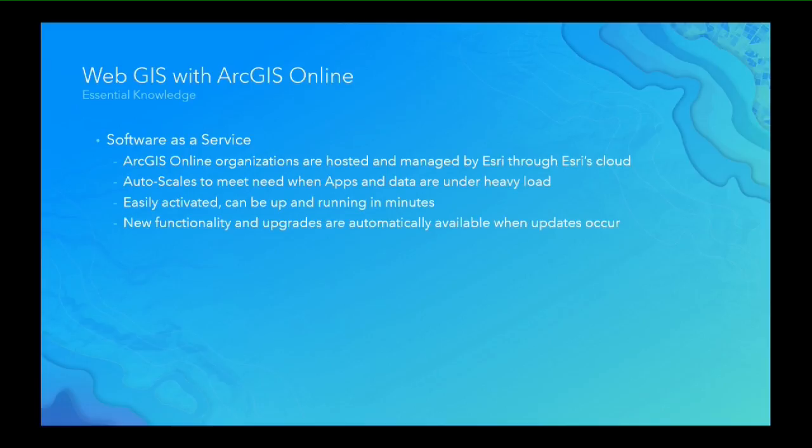So I think it's planned right now for April 13th. We'll have some new functionality like content categories available when you wake up in the morning. And then it integrates with enterprise environments. So you can set ArcGIS Online up to use some of the systems that you already have. So it works well with ArcGIS Enterprise services. You can consume those in ArcGIS Online.